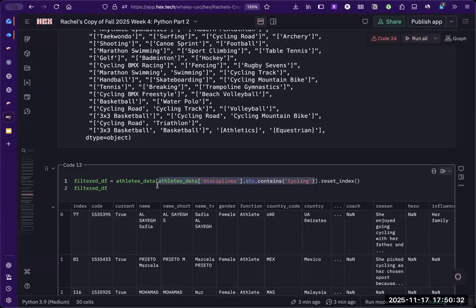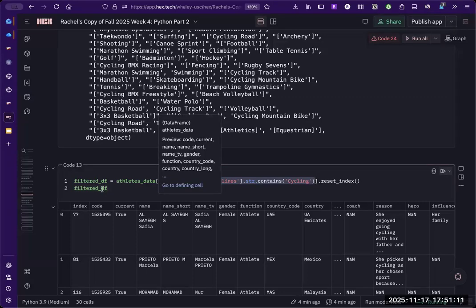This criteria is saying, go to the disciplines column. We've got .str.contains. All right, so str is string, and string is text. So does the text contain, and then the word cycling. All right, so again, this is not something you need to memorize exactly, but as you're looking at code like this, you want to get a sense for what it means, start to be able to understand a little bit about what it's doing. So .str is going to be interacting with text. .contains, pretty straightforward. That's the same way you would refer to that in English. And then cycling is just the text value cycling.